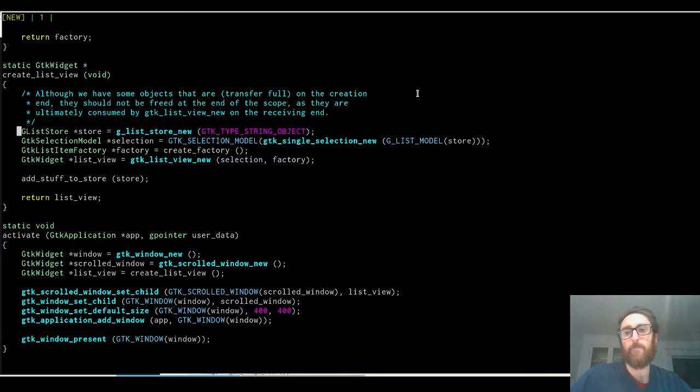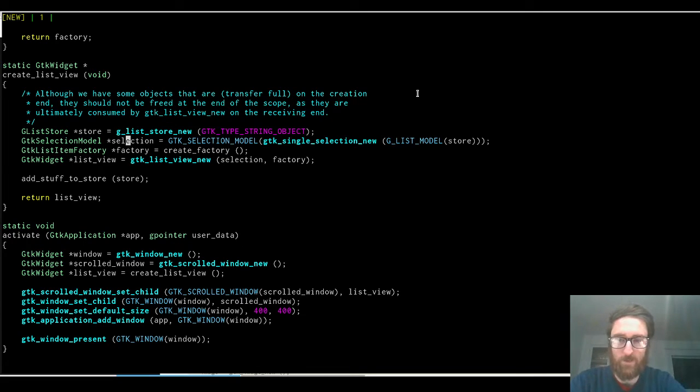We create a list store by calling g_list_store_new, and then we give it the GType of the object type that we want contained within the list store. In this case, we're going to use the GtkStringObject type, which is what we did last time. Then we have to create something called a selection model, because the list view doesn't want a raw list model.